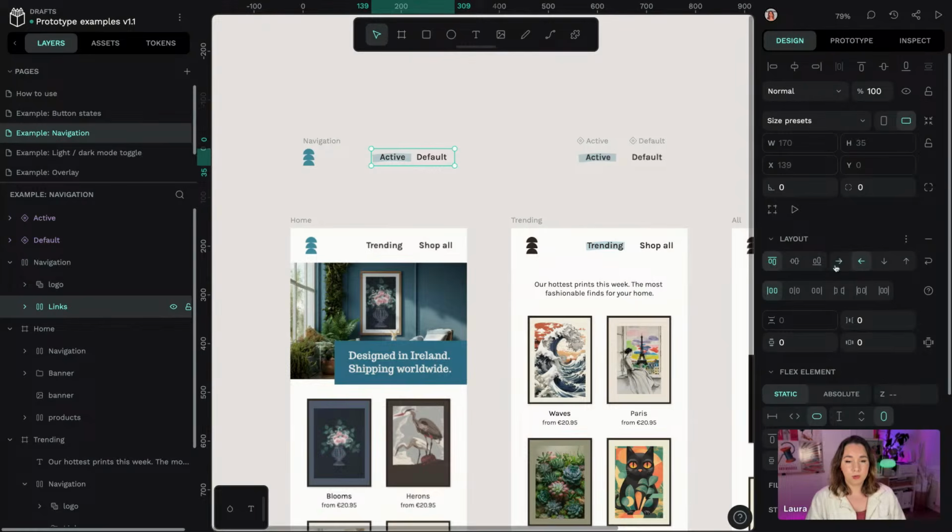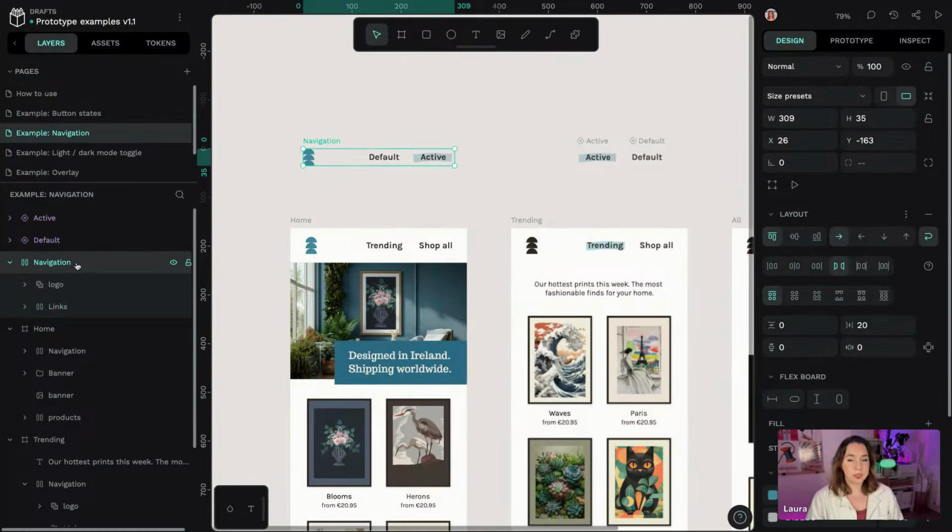And right now it is flowing from right to left. I want it to flow from left to right. I want them to be vertically centered. It's okay if they're left aligned. I'll maybe put 10 between each item, so you see it will always put that in between there. I want the group to fit around its contents, both at the height and the width. This navigation already has a flex layout on it as well. It's even set to wrap so that if it gets very narrow, the contents will drop onto another line.